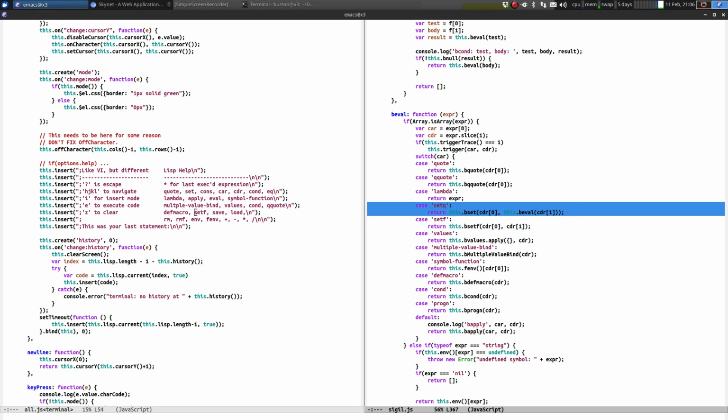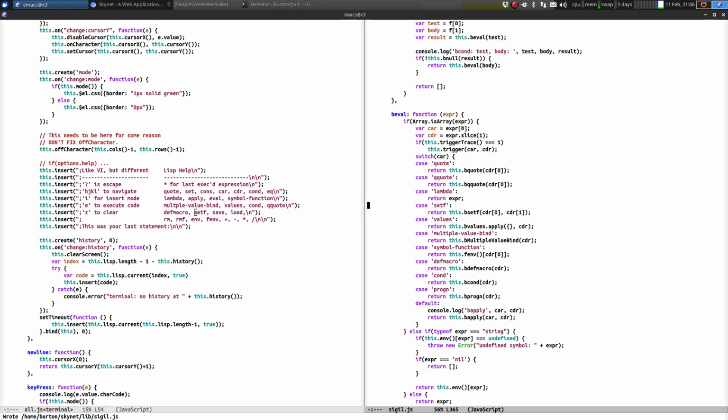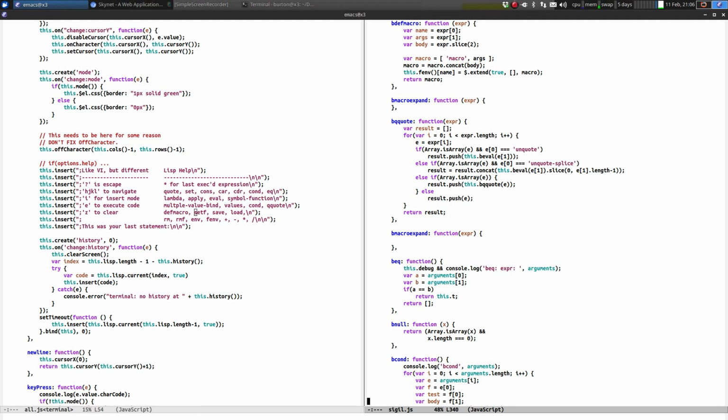It's called eval. It's one of the primitives. It's defined in the McCarthy paper, I think. I'm pretty sure. It's kind of important. Inside eval, we actually have to special case all of our special forms. Here we have setq, and we're just going to get rid of it. Boom. That was easy.